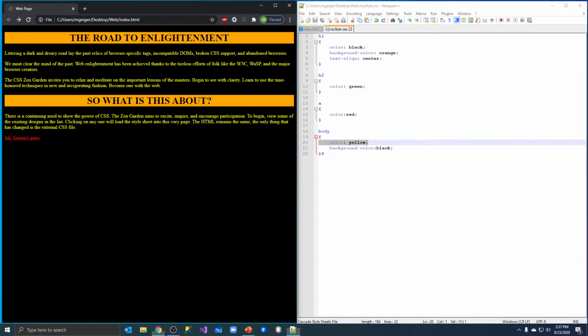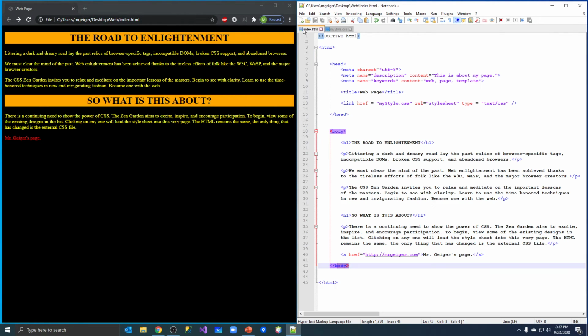But the headings are also text, right? And they didn't turn yellow. Okay, so it applies yellow to all the text within the page. But since H1 actually has a color set to black, and H2, we don't have any H2s on the page right now, change this one to H2.